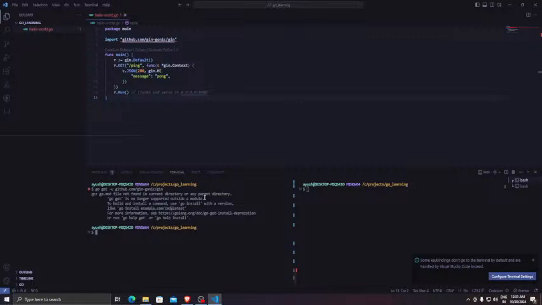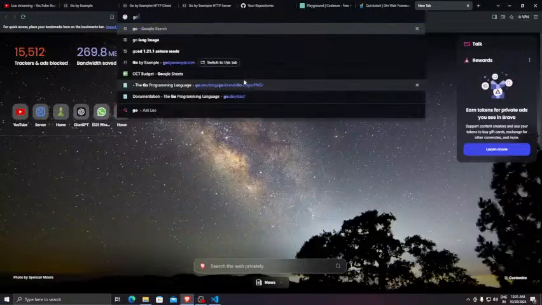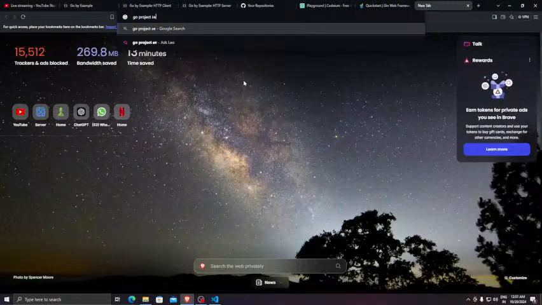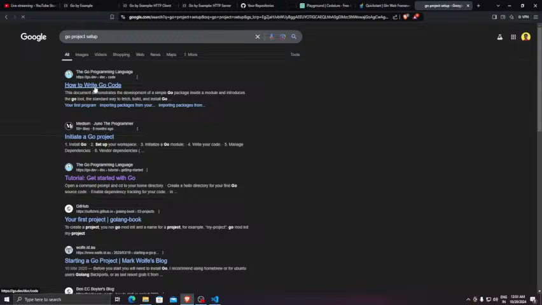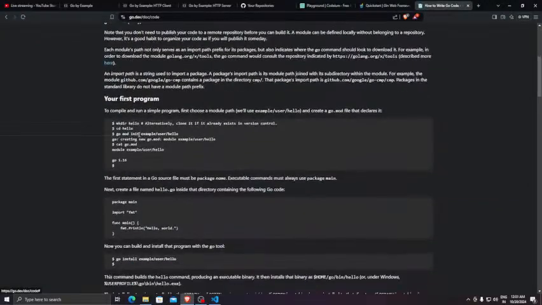So how do I do a project setup in Go? Okay, Go project setup. How to write Go code? What the heck is this? Make directory. Okay, I go in it. Oh, I do that like this. go mod init example/user/hello. Alternately, clone it if it already exists in version control. Okay, so it means go is creating a new go.mod module.